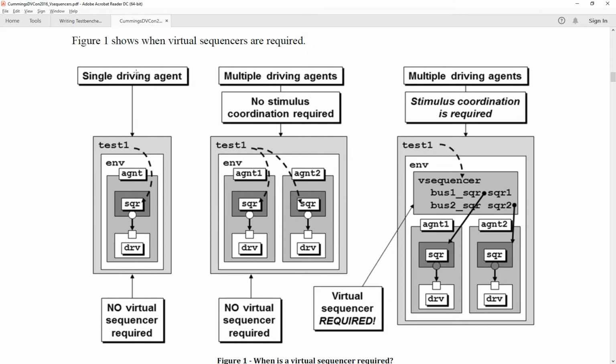In the first two cases we don't need a virtual sequencer, but in the right-hand case with multiple driving agents we need a virtual sequencer, like here.